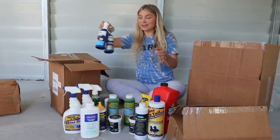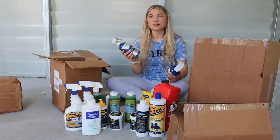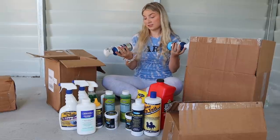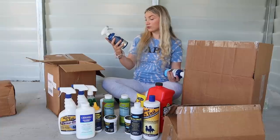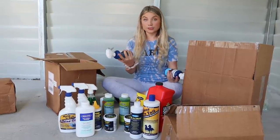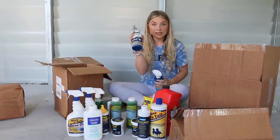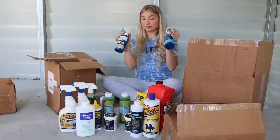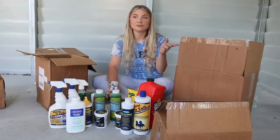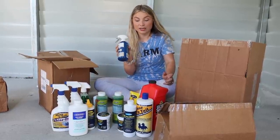I've got two of my favorite products — I love this stuff and use it on all of my animals. This is one of the things I used when our chicken got attacked by a coyote. Sometimes I swear it's just magical water, but it works. One is antimicrobial hydrogel that relieves itch, pain, and protects skin to heal wounds, cuts, sores, and skin irritations. The other one is similar — wound and skin care for cuts, abrasions, and sores. I bought both because I love this stuff. Anytime horses or any of my animals get cuts, I go right to this — it's like peroxide for animals.